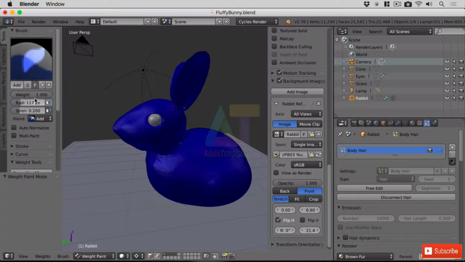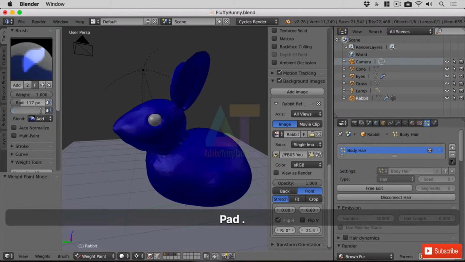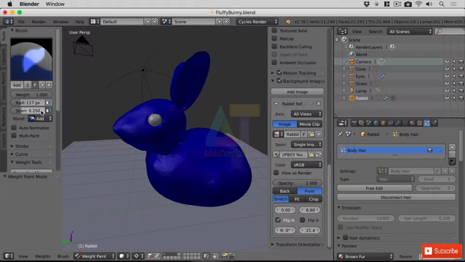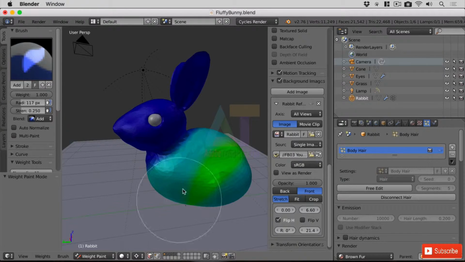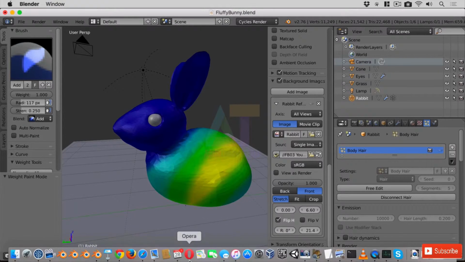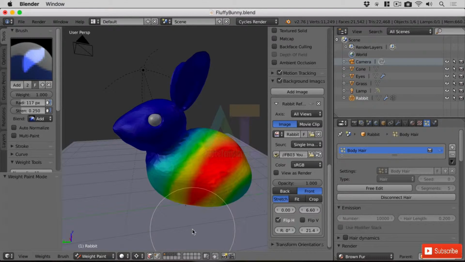Now, it's blue at the moment, and I'm going to change the strength here to 0.25, because in general there are 4 steps, there are 4 colours. Obviously there's a gradient in between them all, but there are 4 main colours. And I'm just going to draw straight on the bunny here. 0 is this dark blue. The next level, about 25%, is shown by this turquoise colour. Then at 50% we have this green colour. Then we have a yellow colour, and then finally a red colour. And a red colour denotes 100% weighting.